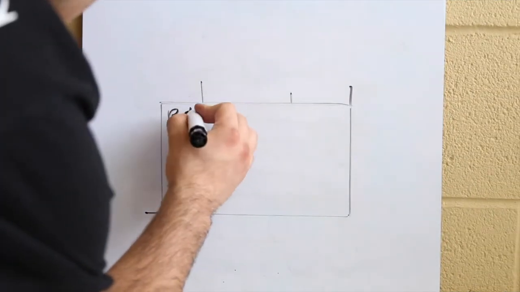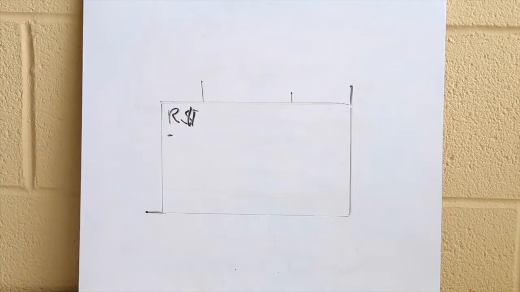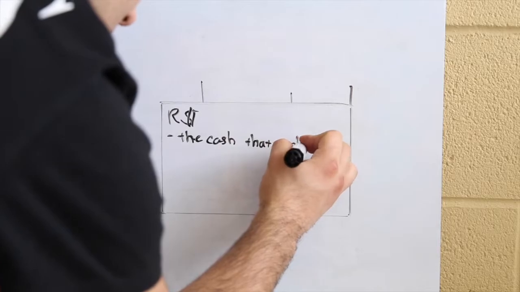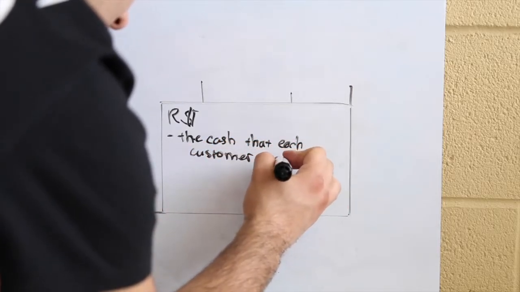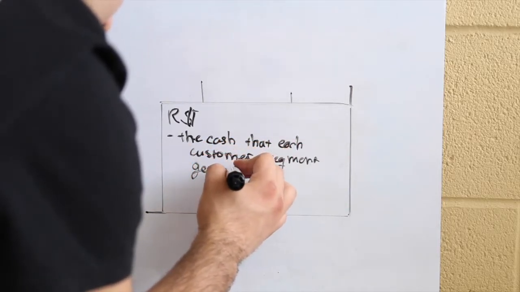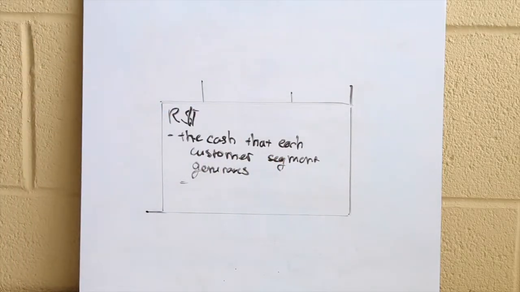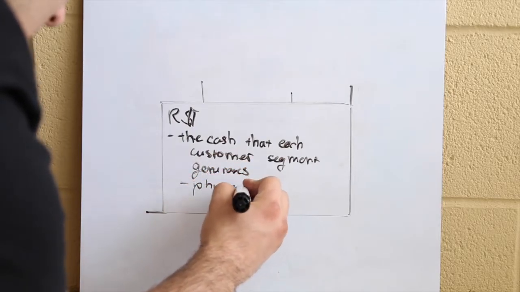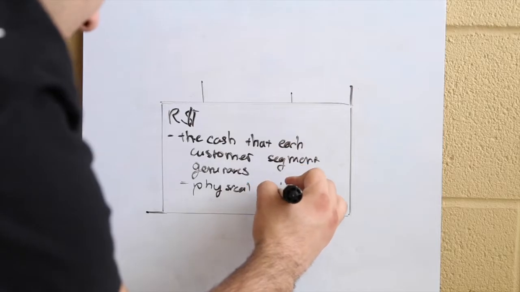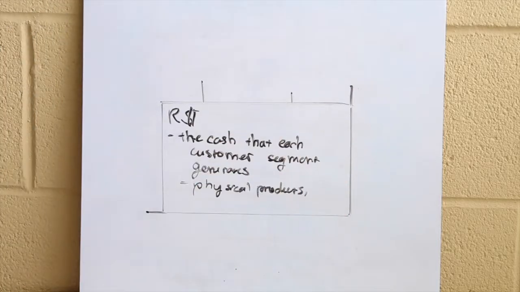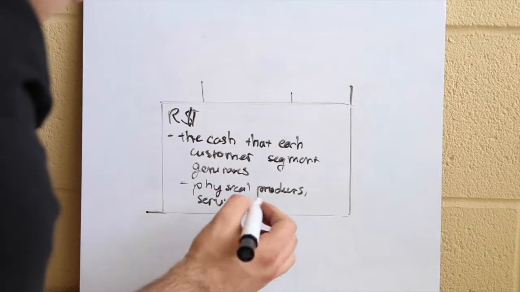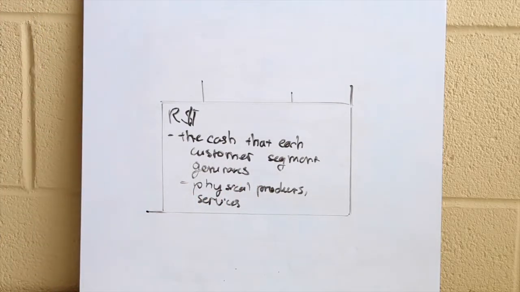The next building block on the business canvas is the revenue streams, and the definition is the cash each customer segment generates. We'll speak about customer segments in a little bit. The 2 main revenue streams are the physical products that Apple sells, such as their iPods, iPhones, and computers, and their services, which are usually done online, such as the iTunes Store, as well as Apple TV.